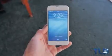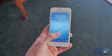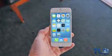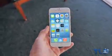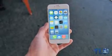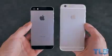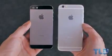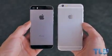So now that we've blasted through the unboxing portion, we can dive in and dig a little bit deeper into the clone. I think the biggest noticeable difference, aside from the screen size increase, is the complete aesthetic change from the iPhone 5S. No longer on the back will we see those glass portions on the top and the bottom like the iPhone 5S. That will be replaced by what I would assume to be aluminum in the final production model.